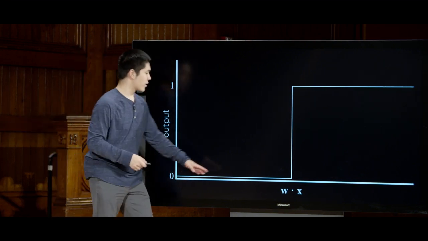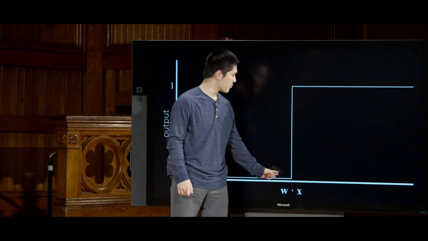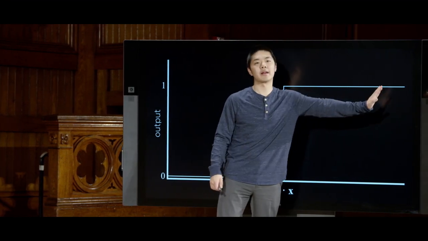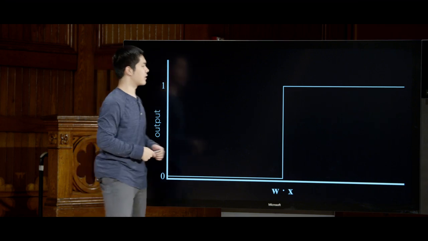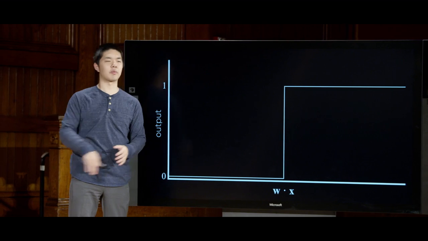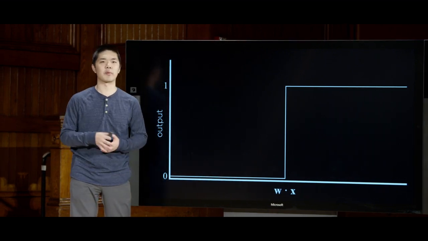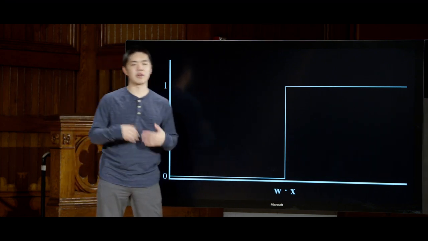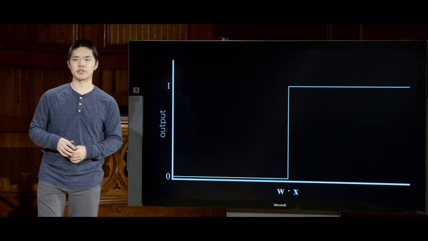Initially, when the value of this dot product is small, it's not raining, it's not raining, it's not raining. But as soon as it crosses that threshold, we suddenly say, OK, now it's raining, now it's raining, now it's raining. And the way to interpret this kind of representation is that anything on this side of the line would be the category of data points where we say, yes, it's raining. Anything that falls on this side of the line are the data points where we would say it's not raining. And again, we want to choose some value for the weights that results in a function that does a pretty good job of trying to do this estimation.